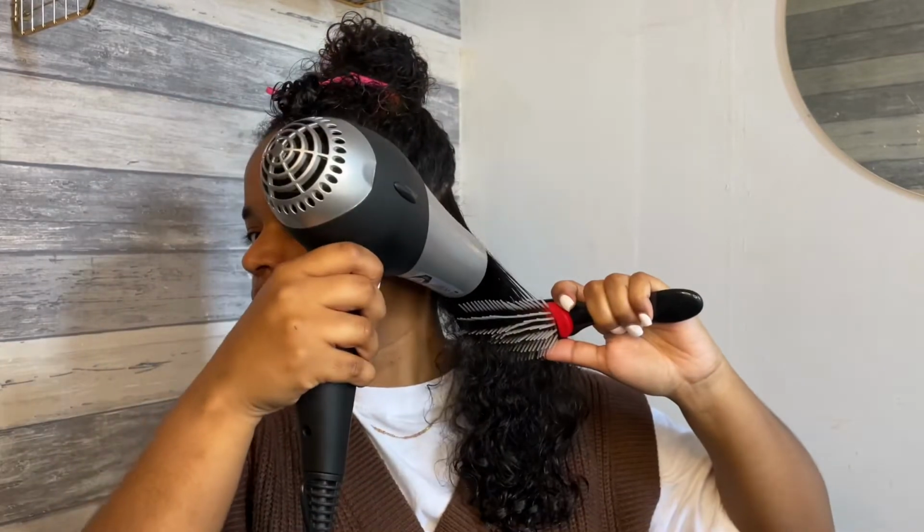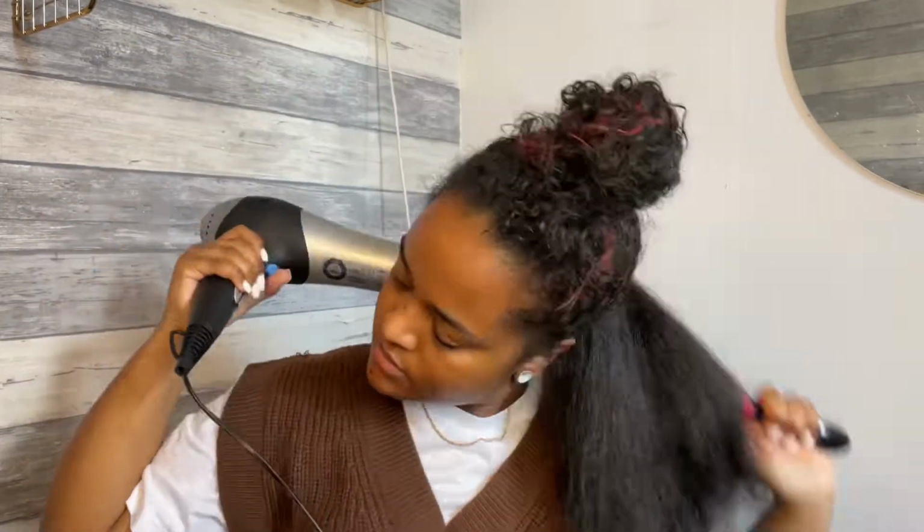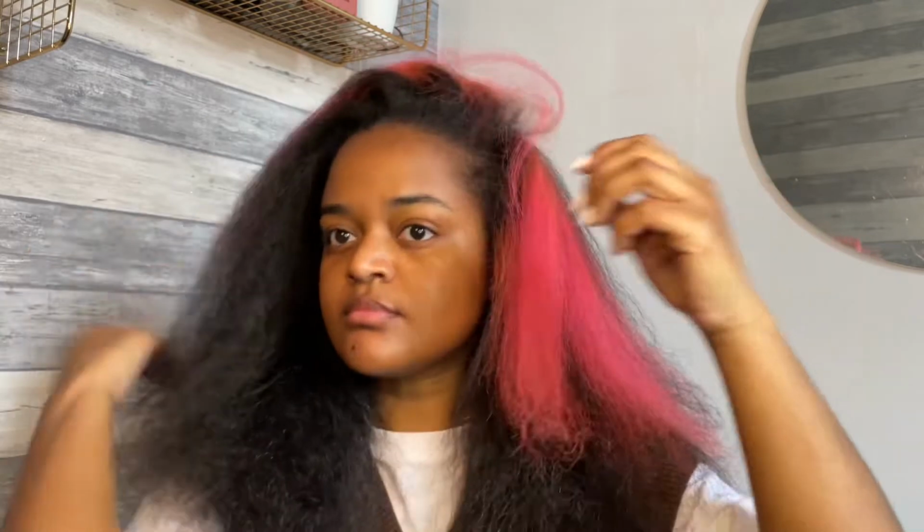Then I split my hair into a smaller section so I could get started on blow drying. And I use my Denman brush and I just slowly brush and follow with my blow dryer until my hair is completely dry. Now this is what my hair looks like after blow drying. I look like a little lion, but now I'm ready for the wand curls, so let's go.